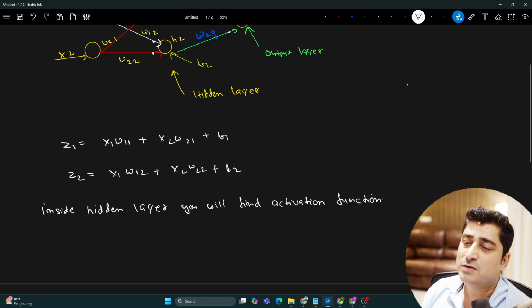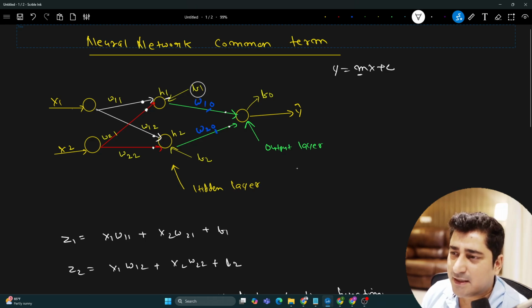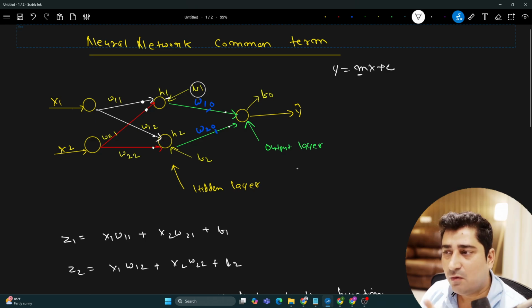Now, what kind of activation function are we going to find? There is an activation function called sigmoid, there is something called hyperbolic tangent, there is something called ReLU, leaky ReLU, Swish. There are a lot of activation functions that you will be able to find, which I'm going to talk about for sure in my upcoming lectures, step by step. But the major responsibility of an activation function is to achieve non-linearization in a data set. Means whatever linear data you pass, it will always help our data set in terms of understanding a non-linear relationship. Simple as that.